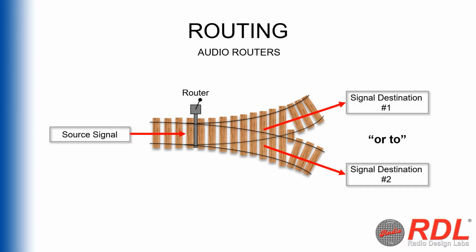A router plays the same role for one audio signal, where the signal can be connected to one of many destinations. Depending on the type of router, they can support anywhere from 2 to an almost infinite amount of destinations. Routers may have physical selector buttons on the unit itself, or be operated from a remote control, or both. They can support either mono or stereo audio signals, as well as balanced or unbalanced signals, or all of these.